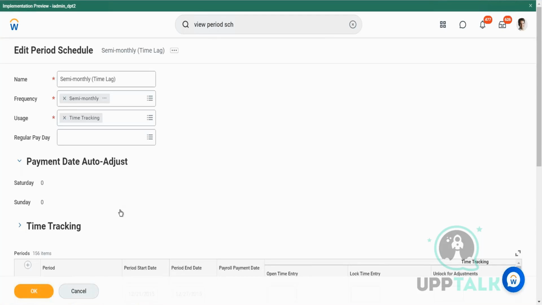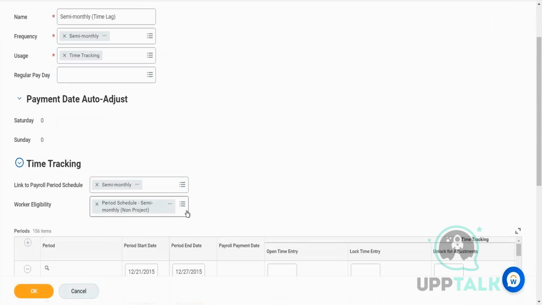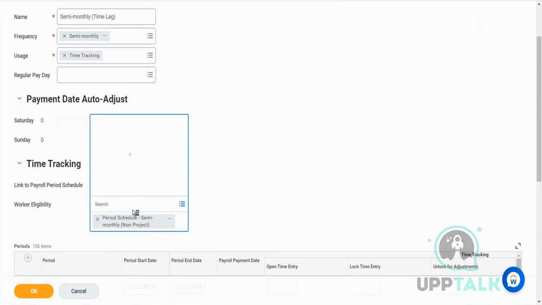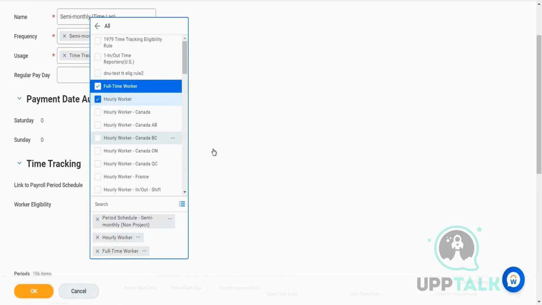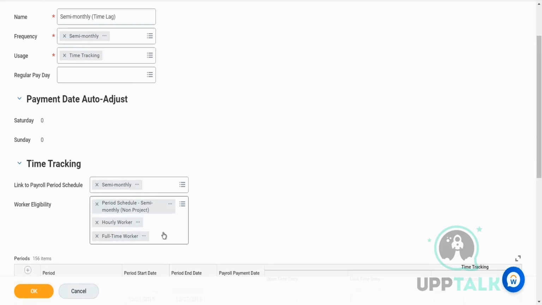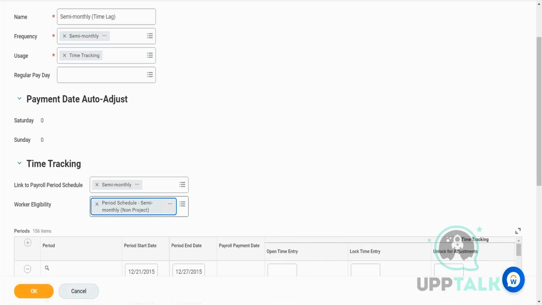So if you see in the period schedule, there is only one eligibility rule. But it allows you to have multiple also. Correct? Multiple, you can attach multiple eligibility rules. But you will never do it. You will have only one period schedule eligibility. One eligibility, correct. One eligibility, not more than one eligibility.